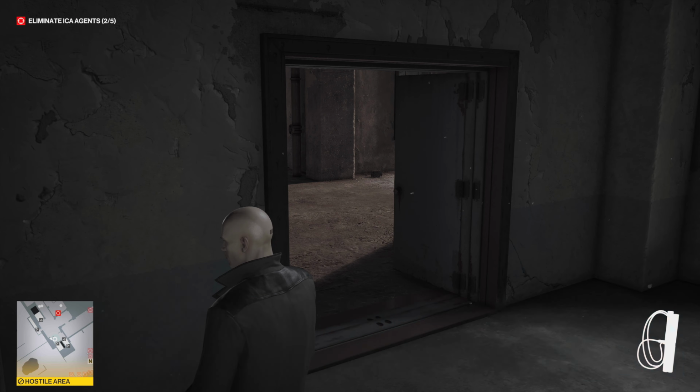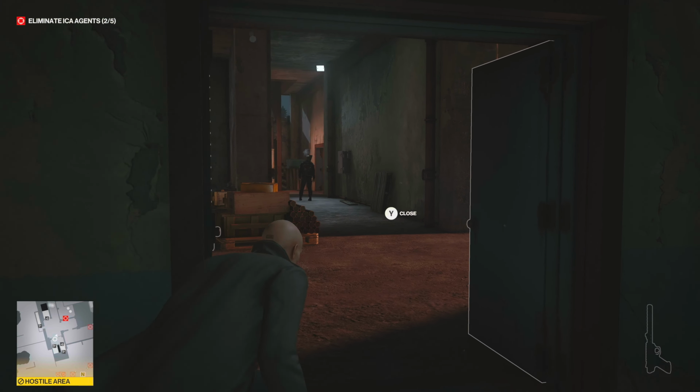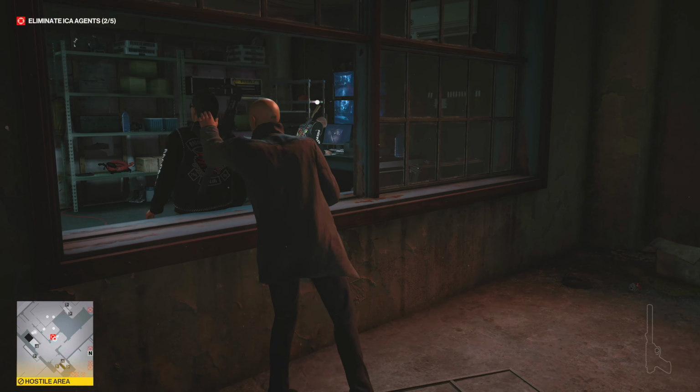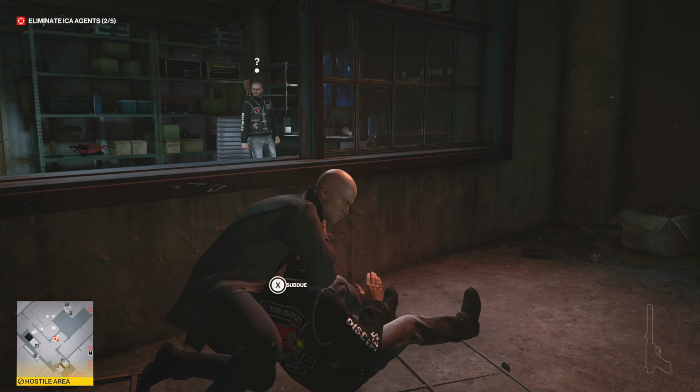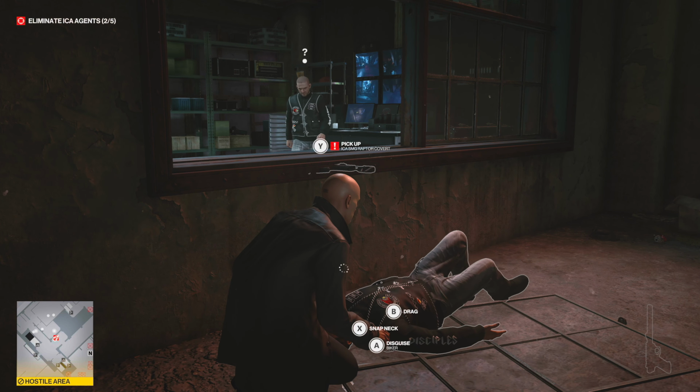So now we come up a floor. There's a second agent down. And we're just gonna shoot the wall to distract those two guys, get them to turn around. Come over here. Here's our next target leaning out the window. We're gonna choke him out, and then we're just gonna hang tight.